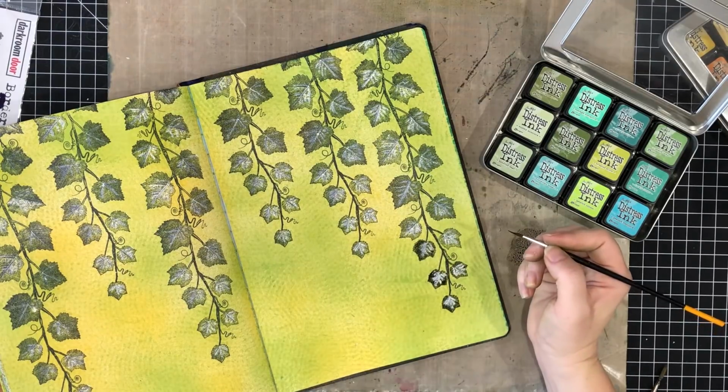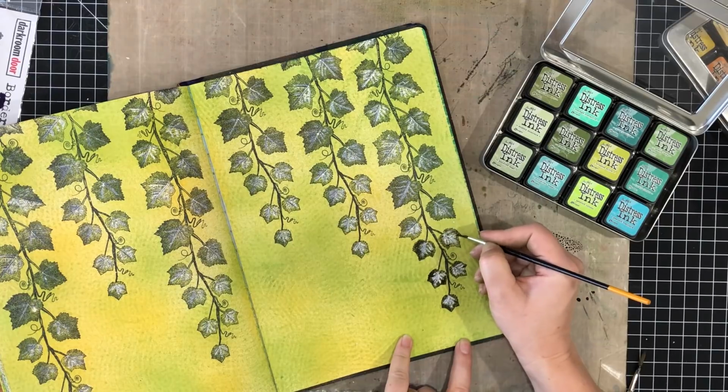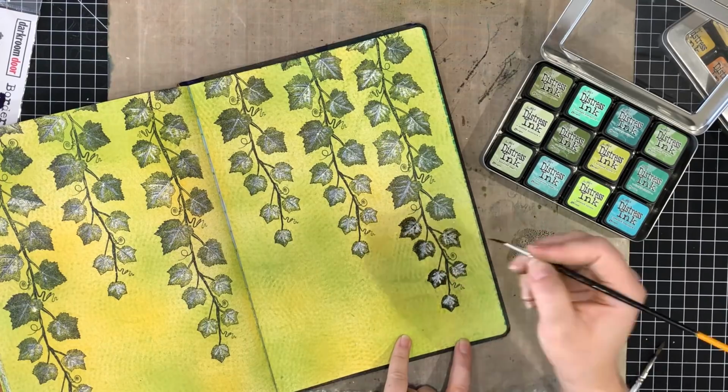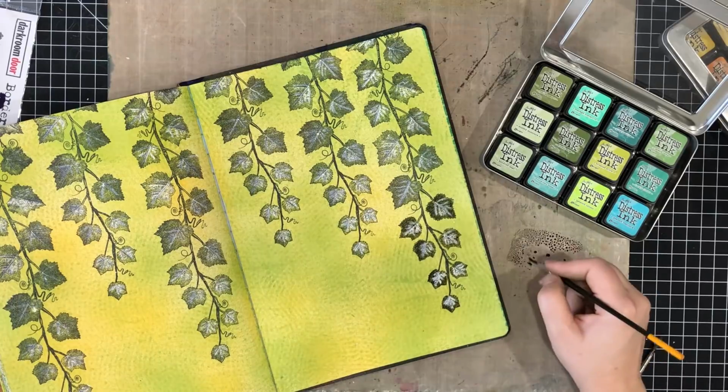And I'm just going around all the little leaves, and I'll continue this until I've done all of the vines, but I'm just going to do green on this one, like the forest moss colour, and then I'm going to move on and use some different colours just to give all of the vines a different sort of shade.